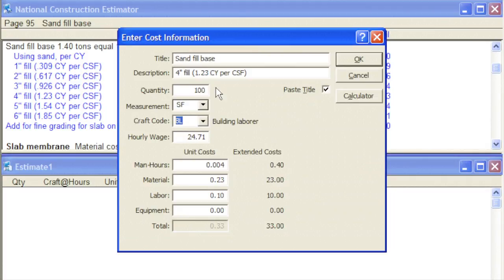I'll press Tab and check the estimate. This column shows estimates per unit for each square foot. The column over here has extended figures for all 100 square feet. These lines explain what's getting installed. You can change anything that needs correction. Just click and start typing. It looks fine to me, so I'll click OK.